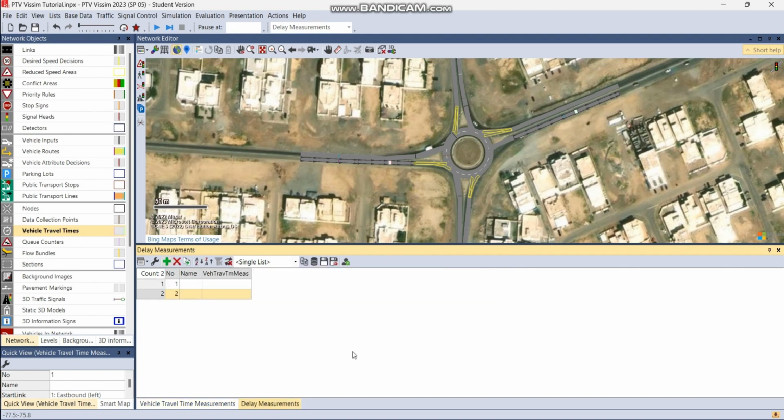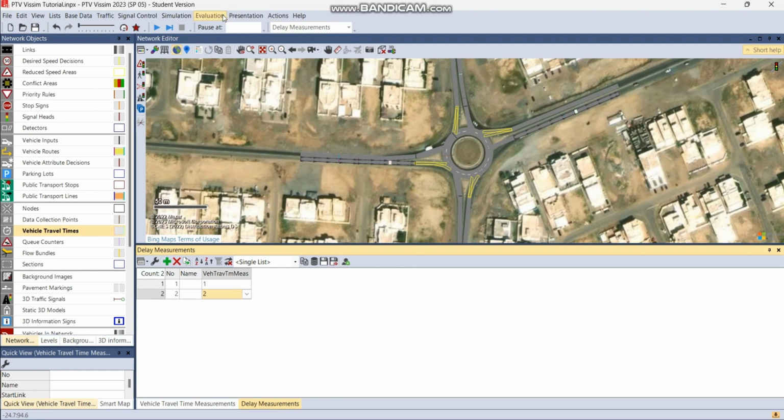And let's add 2 delay measurements. Again, if you have a case where you need 2 sections to be calculated into one link, you can tick more than one box for combined results. But in this case, we only need one section for each delay measurement.